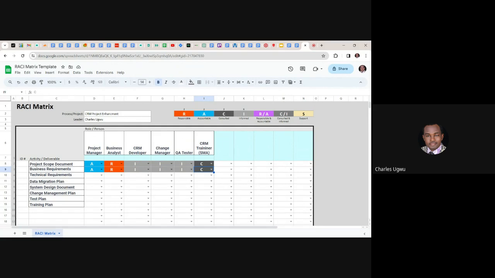Then the next thing is to identify stakeholders, because while trying to perform deliverables like scope documentation, you need to consult stakeholders. You need to speak with stakeholders to understand the scope. Business requirements, you need to speak with the stakeholders.